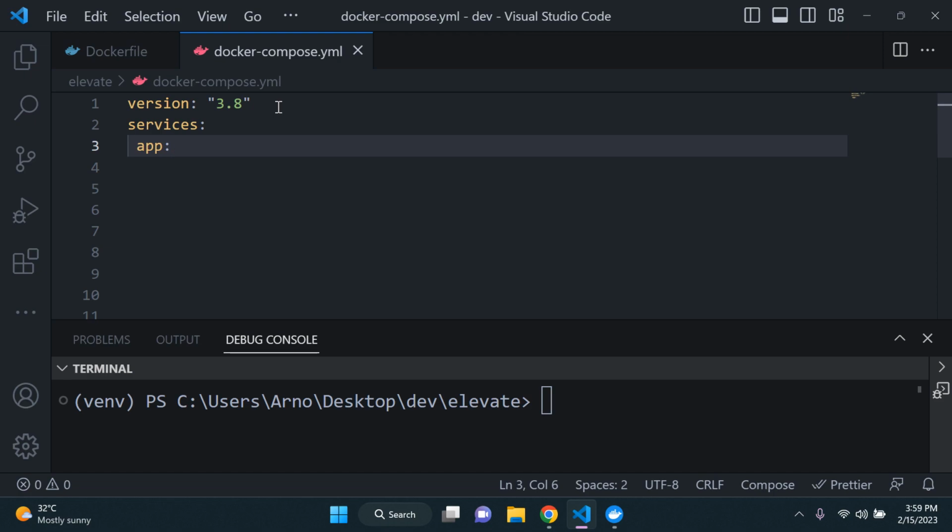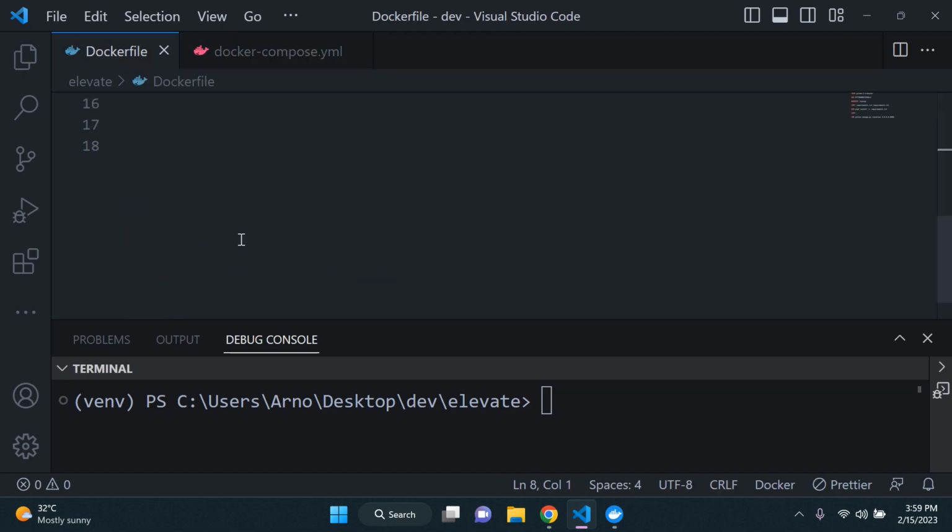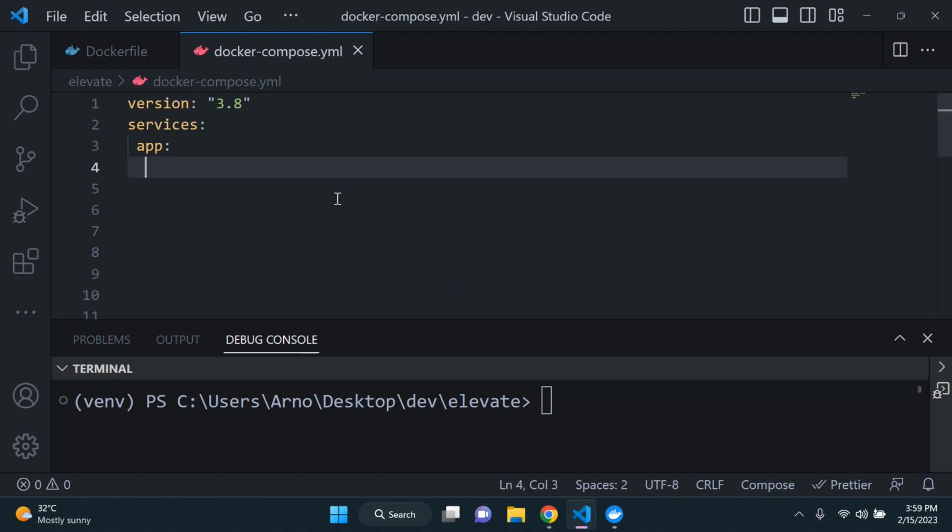Next thing we want to do is press enter and add a space. So make sure you don't indent. So just add a space. And we want to go ahead and build our Docker file right here. Now, to build this Docker file, we can simply say build, and you can add in your colon, space, and just a point will be more than sufficient. So make sure you are building it.